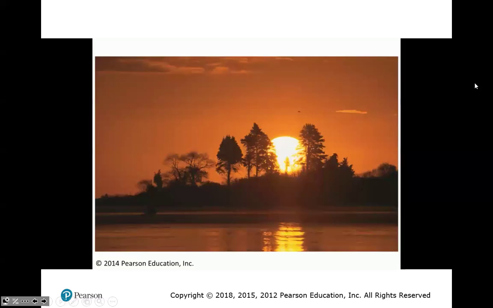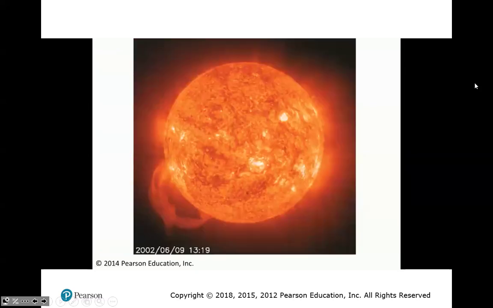The sun is important not only because it is the energy source for just about all life on Earth, but also because it is our nearest star. And so if we want to understand what's happening with most of the mass in the universe, we need to be looking at stars, but there's only one that's in the immediate neighborhood and therefore available for close observation.